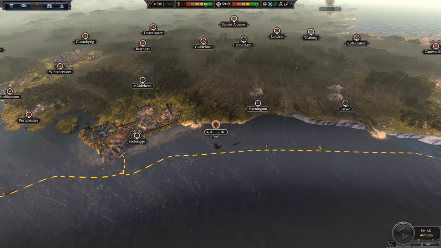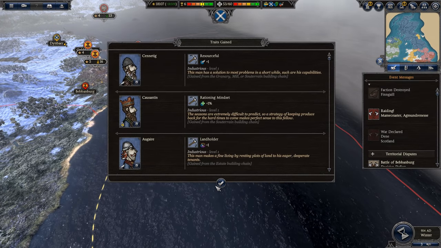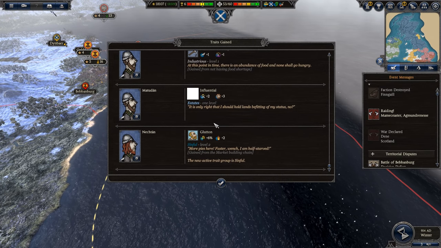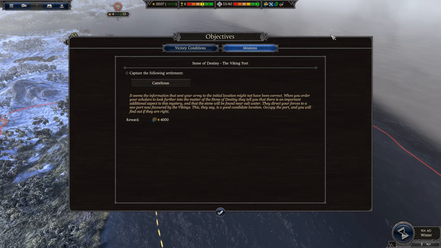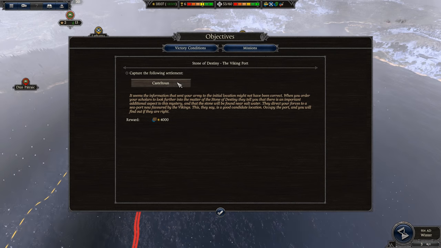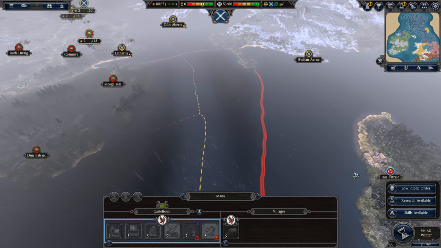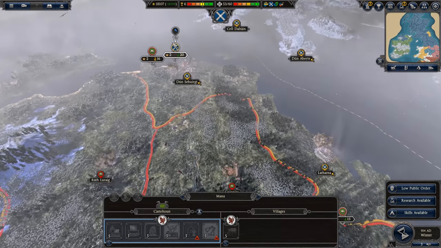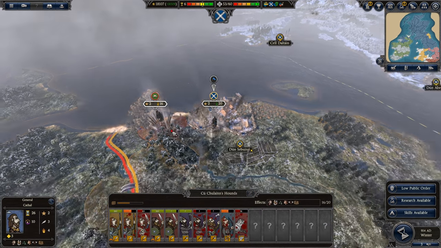Okay, these random Vikings are sailing towards us. So, yeah, Danes at war. Good. Right, before I forget, mission: Stone of Destiny. Oh, Castletown, yes, because we're at war with Gwynedd right now. I think I might have to wait, though, until we've dealt with these Vikings, these Danes.